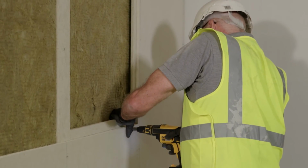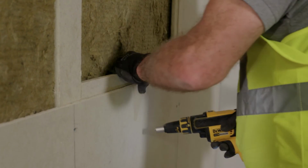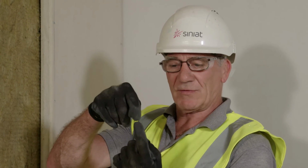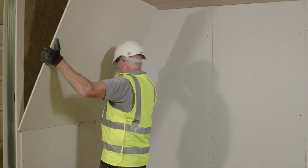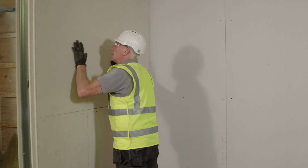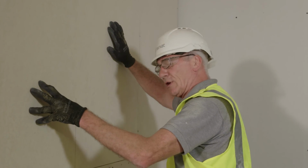I'm going to secure my fillet in place by putting fixings through the bottom board. I can then fix my top board in place and again screw through into the 75mm fillet. So what the fillet does is it prevents the boards from curling open in the heat of the fire. So that's my final board in position. All I have to do now is secure it.